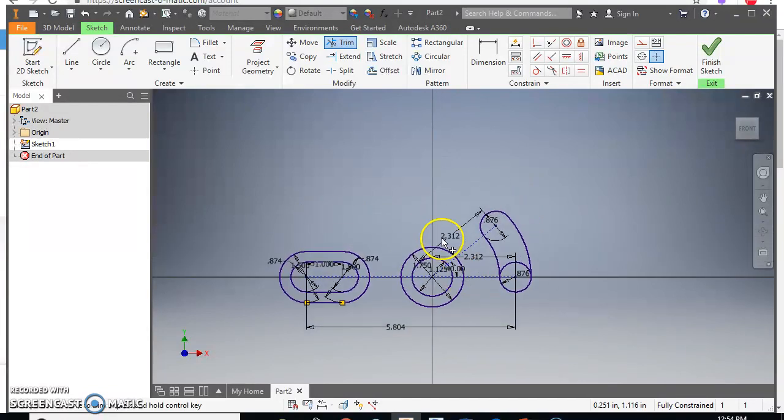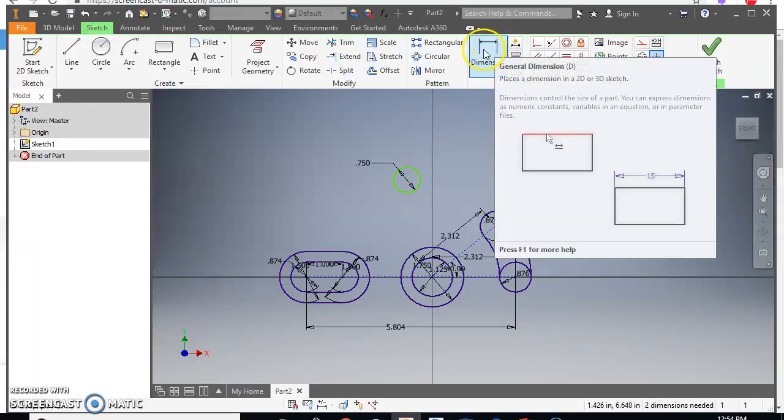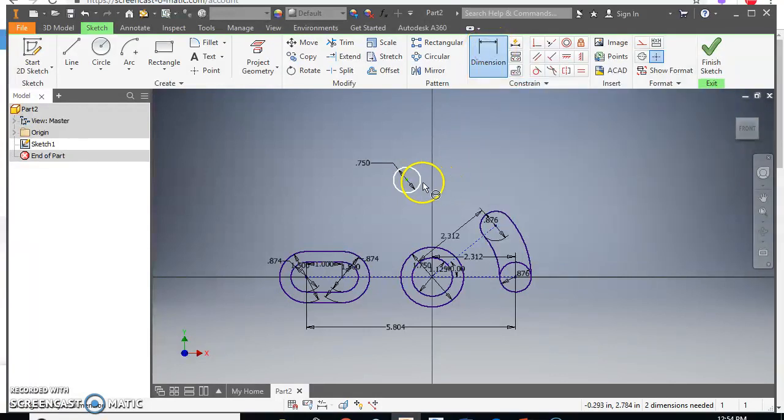We've got one circle up toward the top. Actually, there's a couple circles. They're concentric. Let's just pick a spot out here somewhere. And let's draw that smaller circle in. It's got a diameter of 0.75. Now it's not going to be constrained at this point in time, and we're not going to use any kind of construction line yet. We're just going to use dimensions to constrain it back to the origin.